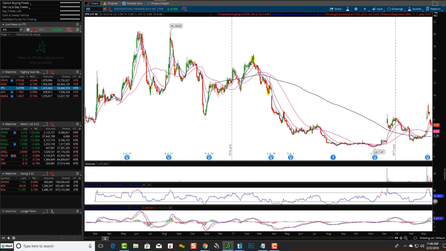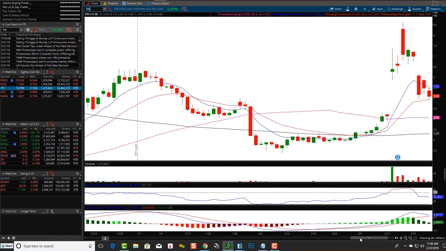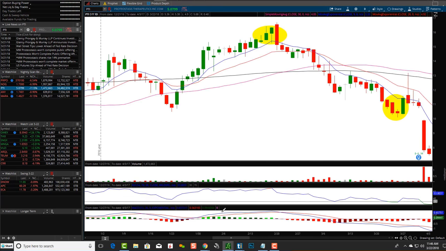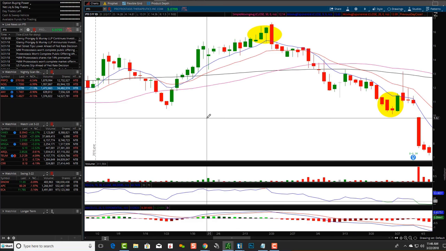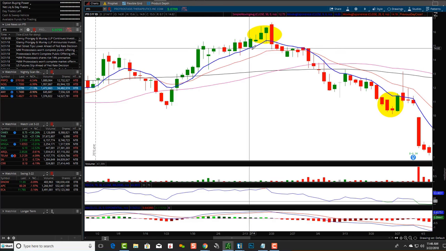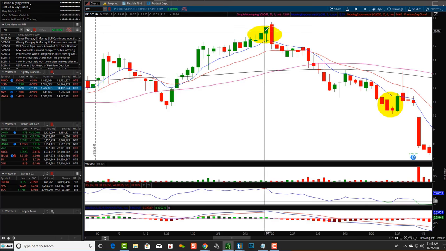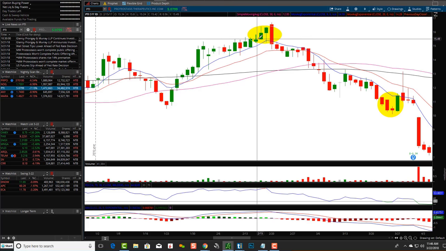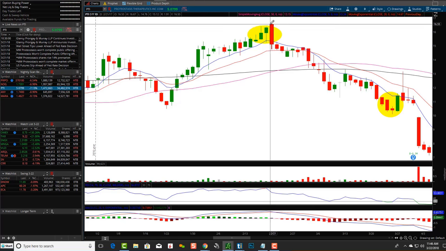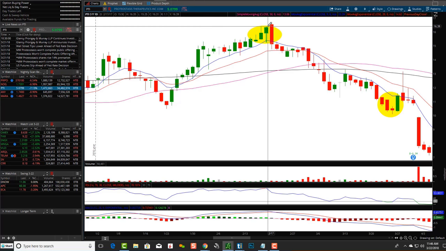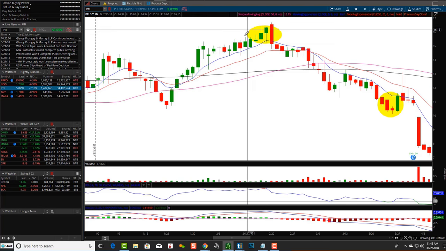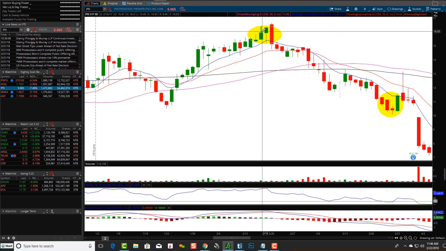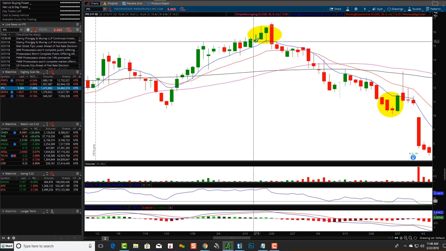We can zoom in over here. And this one right here is a bearish three-line strike. So you can see one, two, three green candlesticks up. Second closed above the first, third closed above the second. The fourth candle opened above the third and closed below the first, right? So you can see here, bearish engulfing. So this two candlestick pattern right here engulfs this one, but it also engulfs all three.